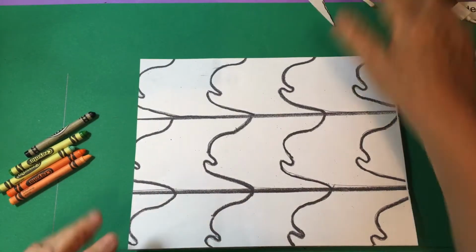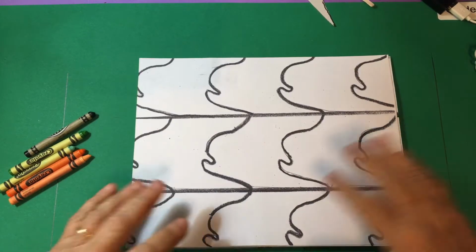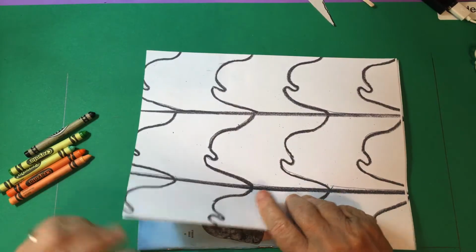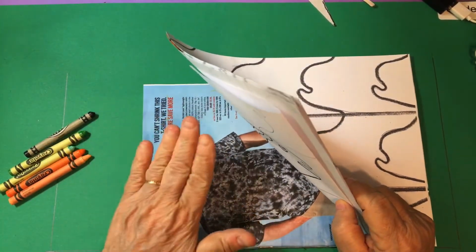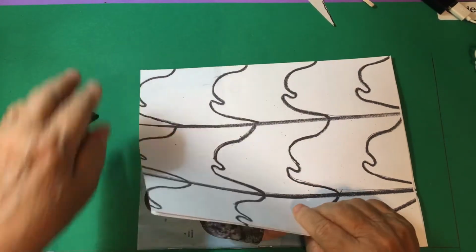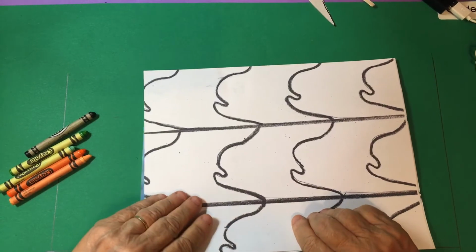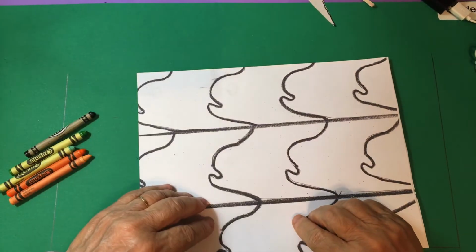And now you've outlined it with either marker or crayons, and you can use a Sharpie, but just remember to put something underneath if you're using crayons, something nice and soft, and especially if you're using a Sharpie so it doesn't bleed through the paper onto your nice surface. I'm choosing to use crayons, so that's why I have a nice magazine under it.